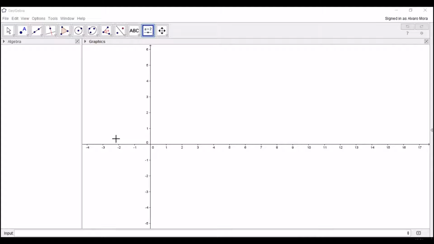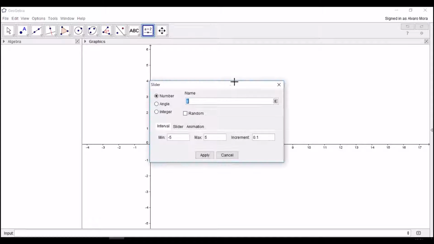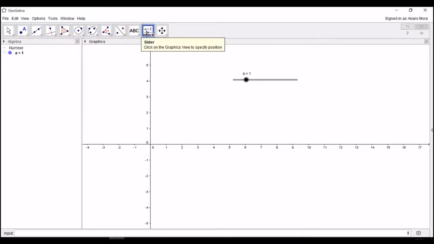Now let's move to the last part of the tutorial, which in my opinion is the most interesting one, because you can interact with the constructions you made. So for example, if we want to create a slider that takes the value of x, for example, and we say that the minimum value is 0 and the maximum is 5, this is the interval here, the slider will create this kind of line where you can put the values along this line.